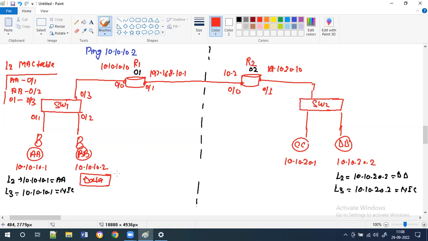So it will go where? IP address means layer 3 routing table. It will go to the routing table and it will ask what is my IP address. Routing table will reply that I have a single link card which has the IP address 10.10.10.1. So it will simply put it here, 10.10.10.1.